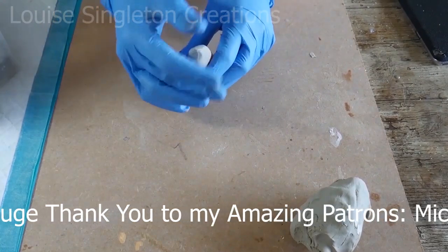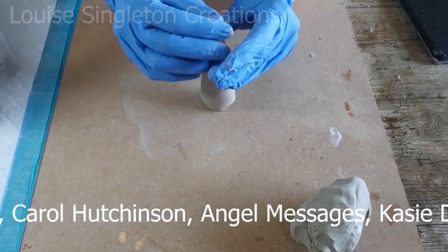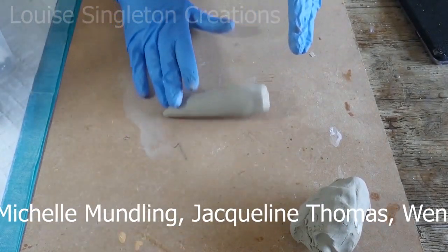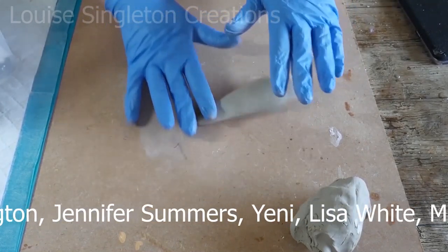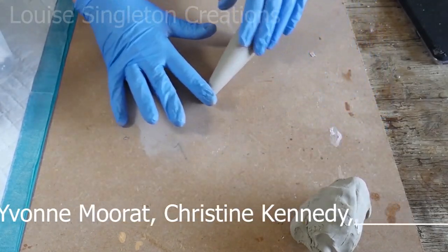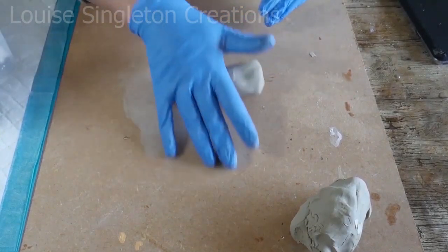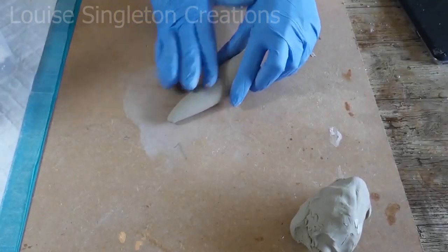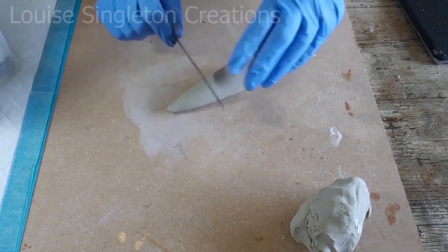Your very first job is to prepare some cone shapes for forming the shape of your mushroom top on later. For this I'm using air dry clay - you don't have to, you could use anything that you think will work, but I like air dry clay. You don't need to wait for it to dry before you use it; it works just fine if it's still soft. I'm making my cones about 4cm in height and you do need them to be quite tall, and you'll find out why later on.